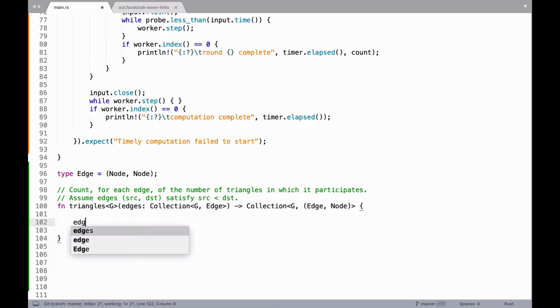So we've got some edges. Let's do edges dot join, and I'll tidy this up as we go along. So we're going to join AB and AC. It's exactly the same relation, edges, we're joining twice. We're just looking for 2 different things. We're looking for candidates for B in a triangle ABC and candidates for C by finding edges that emanate from a common A. And these are great.